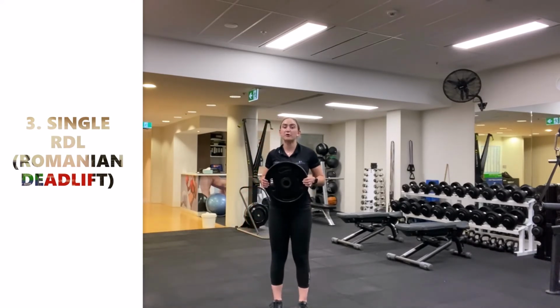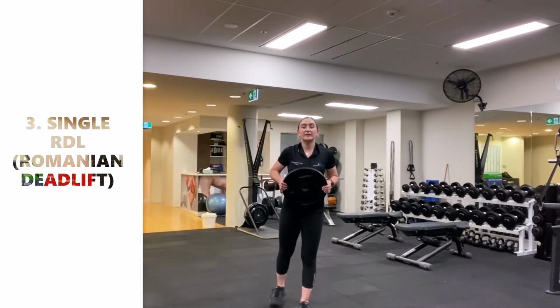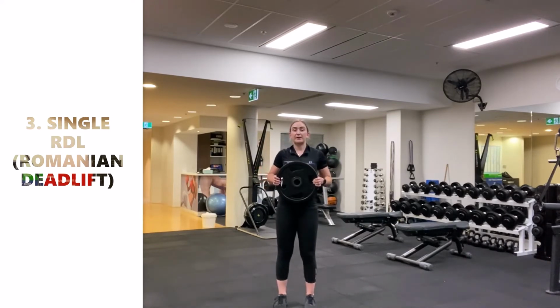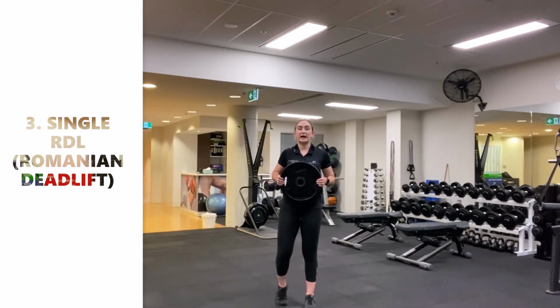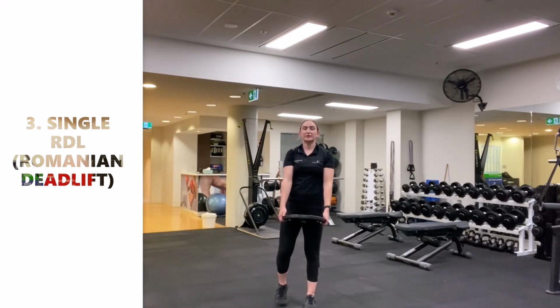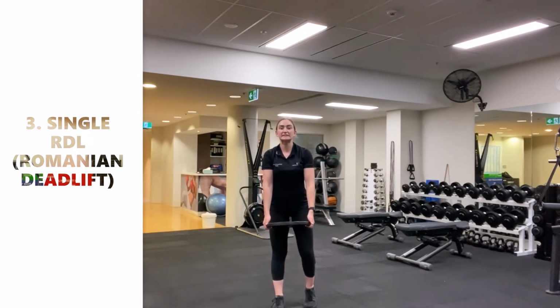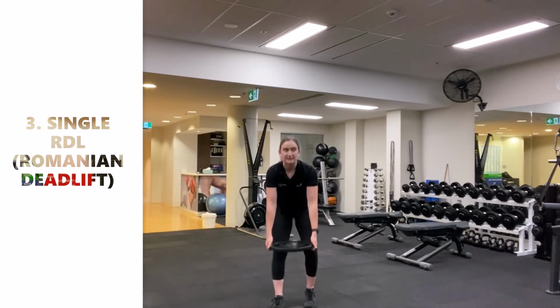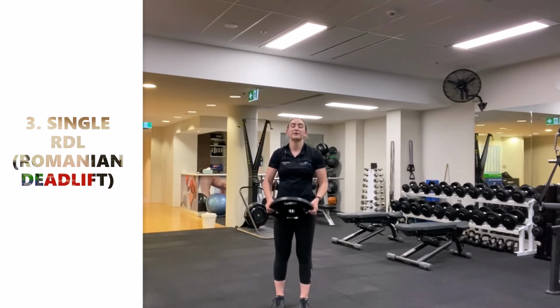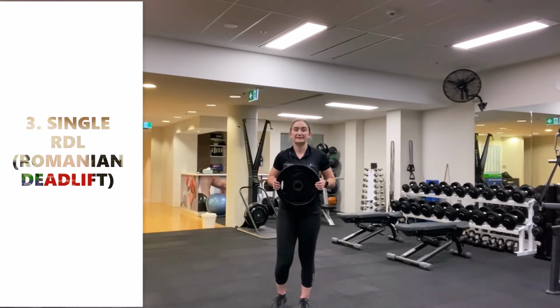Now, if you have poor balance, you can still do the movement, but just do a staggered stance rather than having the leg lifted. So staggered stance, think starting in your normal upright position, but just slide one heel up. Okay, so you've still got a difference in weight distribution, but you've got that toe on the ground to stabilize you and keep you upright and nice and balanced, okay? Try to lift it a little bit if you want to challenge yourself, but that's a perfectly fine option if you've got poor balance.